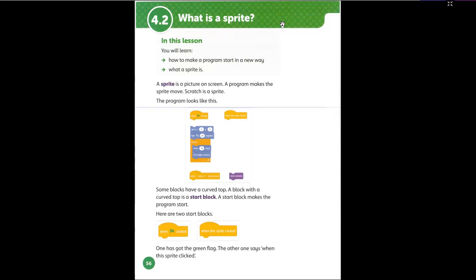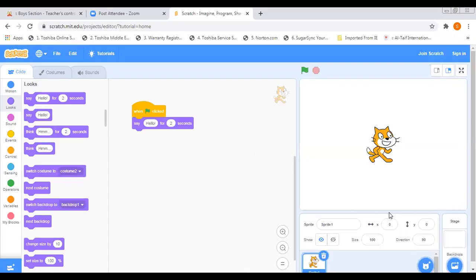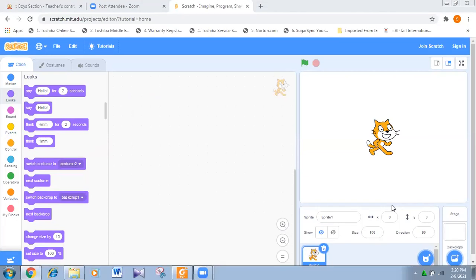Okay, now we are going to start with our programming. See the book, put them back. Here, go to events.